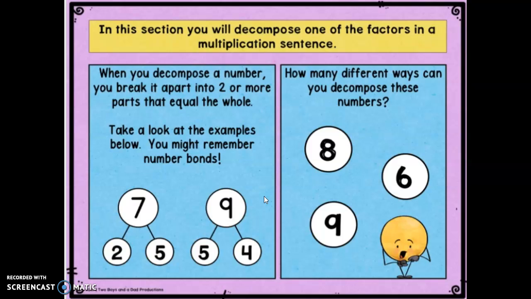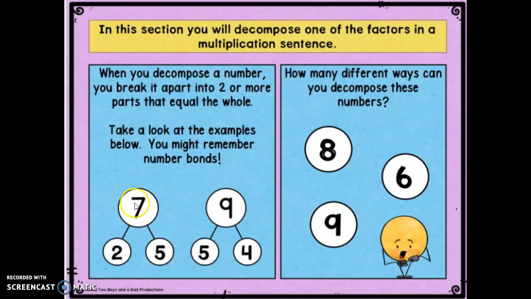And normally when we're multiplying one digit by one digit, we just break up one of the factors to make it easier. And then we put it into two parts usually. But as you start looking at numbers and start developing a stronger sense of numbers for bigger numbers, you can break them down into more parts than just one if it makes it easier for you. So we're going to take a look at the examples below of the number bonds that were made. Now, you did number bonds in kindergarten through second grade more than likely.